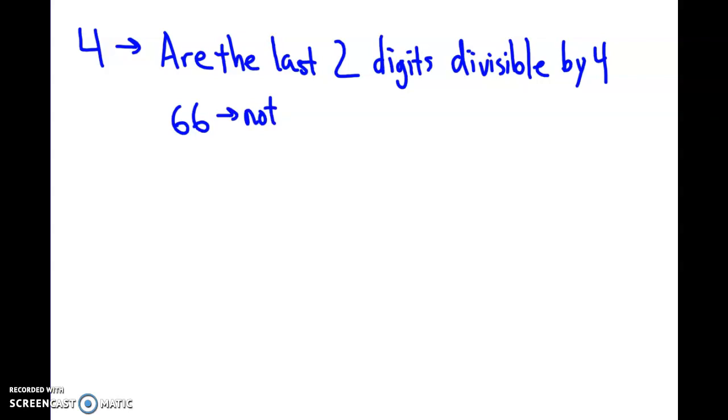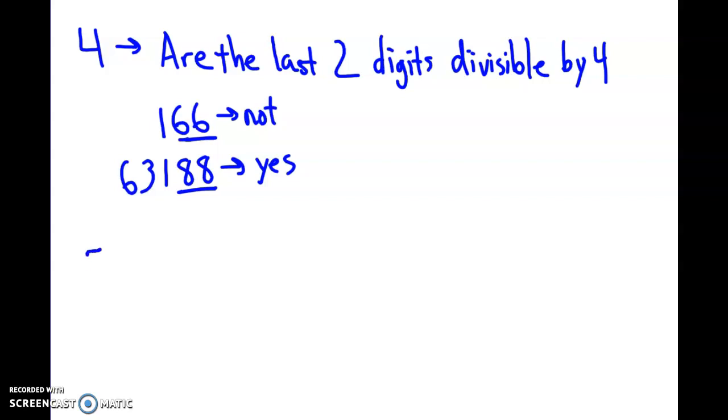But if we were to kick it up a notch, like 166, maybe it's divisible by 4. It's even. I don't know. But if I just look at the last two digits, that's how I determine whether or not a number is divisible by 4. If I then switch it to the number 188, it is divisible by 4 because 88 is divisible by 4. And as we continue to make these more complicated and extend the numbers, so instead of 188 it's now 3,188 or 63,188, instead of having to do the division throughout the entire number, we're looking at 2 digits.